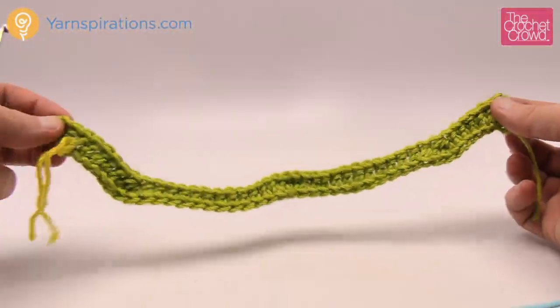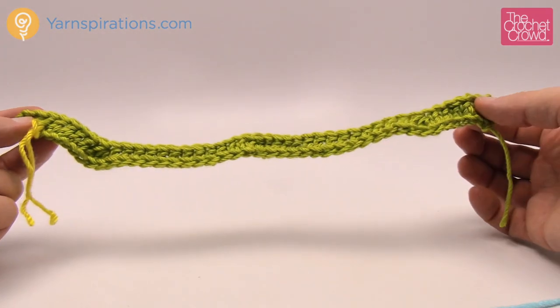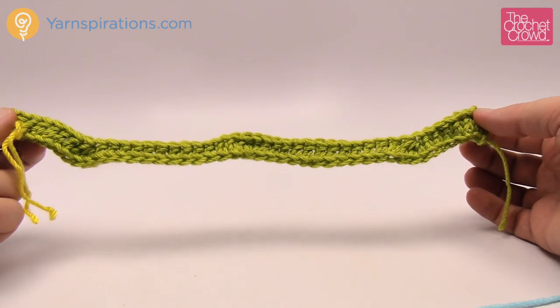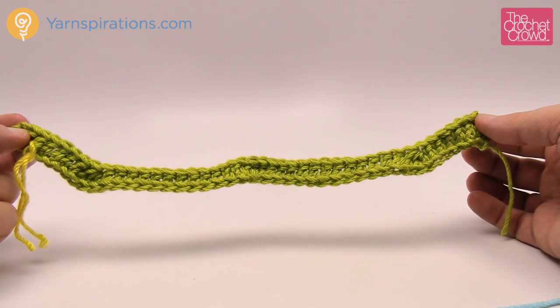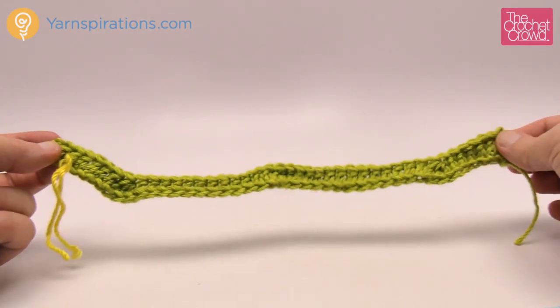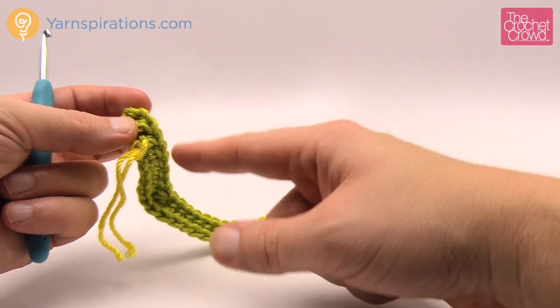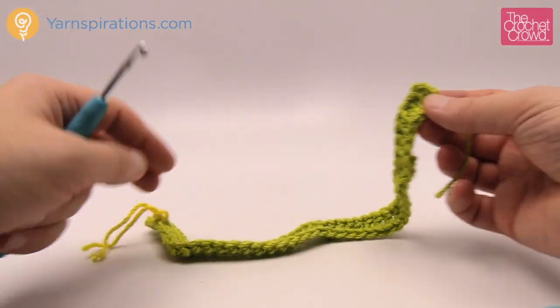So here's our sample. I have marked with my stitch marker what is the right side. We have two rows here that make up the bead stitch: you have single crochet, and then you have the bead stitch itself. For this, we want the bead stitch to be on the right side of the project, so on the front side, as you can see here, but we need to have a single crochet in there first. If we put the single crochet on the right side, the bead stitch will be on the back side. So we want to make sure that when we start this, we turn our work.